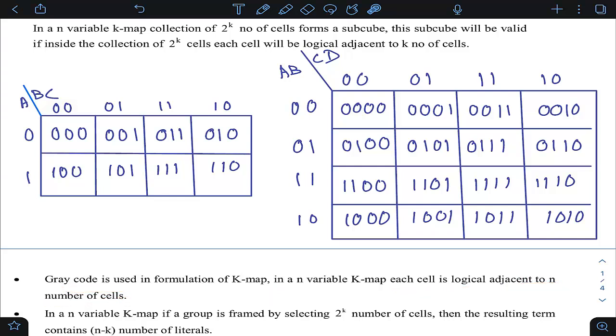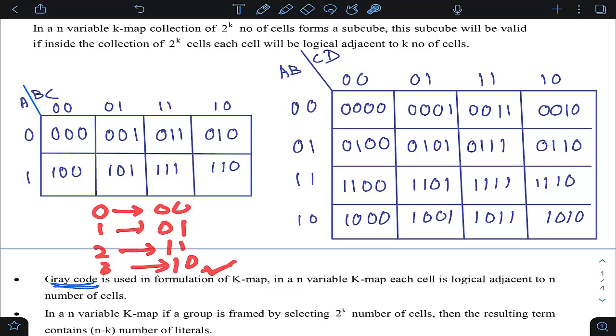First thing is gray code. This is a concept that you study in binary codes. For the time being, understand it this way. If I am writing the gray code for the 1-bit case, it is 0 and 1. For the 2-bit case, I can represent 0, 1, 2, 3: 0 has gray code 00, 1 has 01, 2 has 11, and 3 has 10. I am not finding the binary equivalent of these decimal numbers. These are the gray codes.